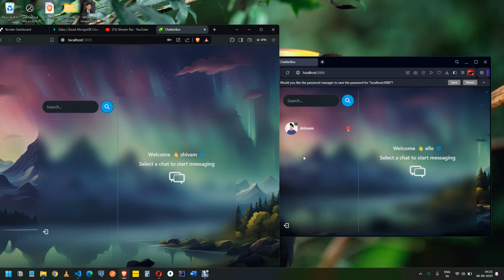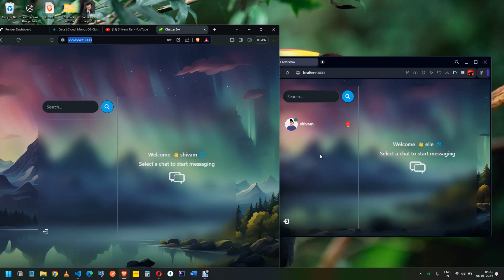Again, if I share this URL and you create an account, you reflect here. But I don't want any other mutual friend to show up for me. That's why I prohibited using this. So this is best for a personal group or personal use where every friend and everyone knows each other. So let me search Ellie here. No search found.